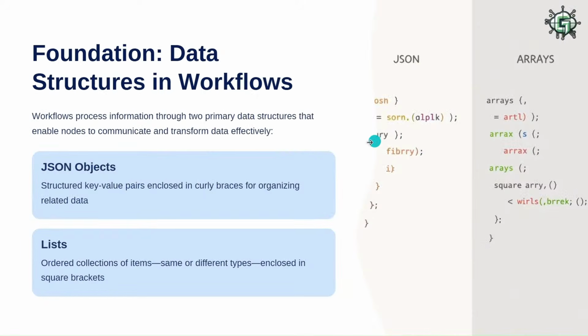Workflows mainly use JSON objects, like key value pairs. JSON is like key value pairs; it will have some key and its pair. It's like dictionaries in Python, we can say. A list has ordered collections, like an array, one after another. We will store in a list, like all the fruits under one tree. We will keep everything in one list.